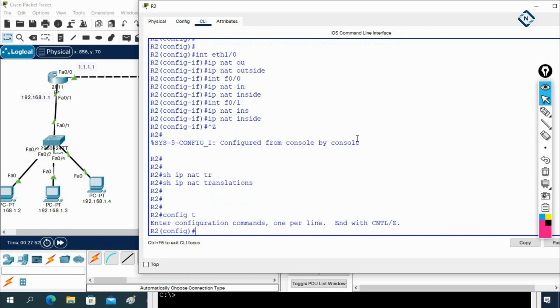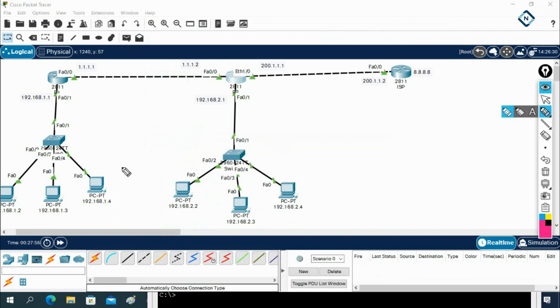What I want to say is that whenever you want to send traffic from here to the internet, you should have the default route in this router also. Because if you are pinging facebook.com, this router doesn't know, he will drop that. You are pinging youtube.com, this router doesn't know, he will drop that. So we need to put one default route saying that if you cannot find it in your routing table, forward the traffic here. And this router already has the default route, he will forward the traffic to the ISP. So no problem. But here we created a default route from here to here, but here we don't have.